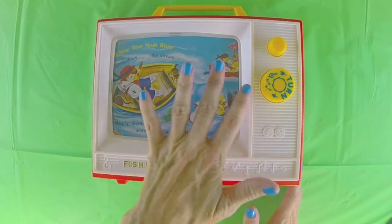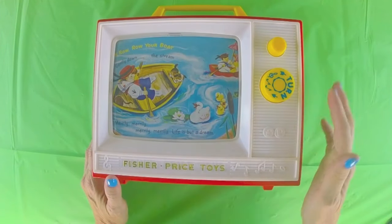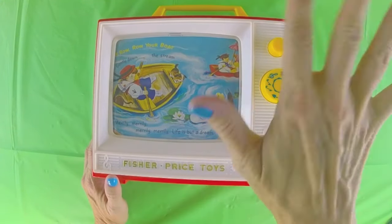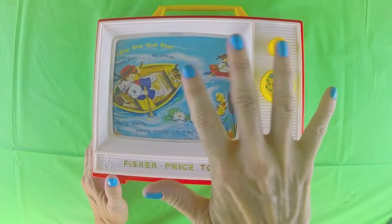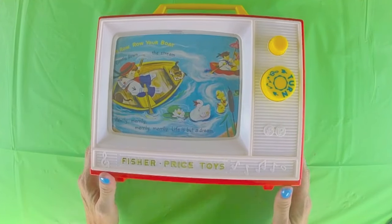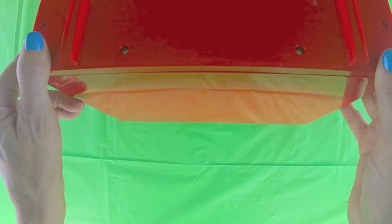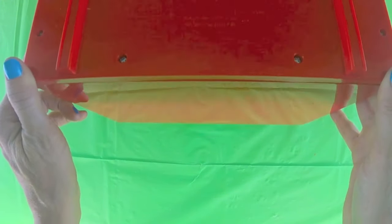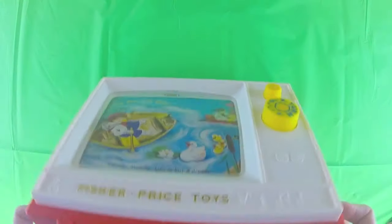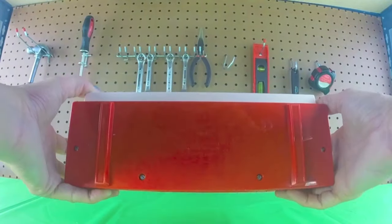Okay, so now what I'm going to do is figure out how to open it up so we can see what makes the screen scroll, what makes the knob turn, and what makes this knob turn too. Does everybody want to see that? Raise your hand if you want to see it. I want to see. So let's go ahead and start with these screws. I think this is where we have to start to try to get this opened up. See the screws here? So let's start there.